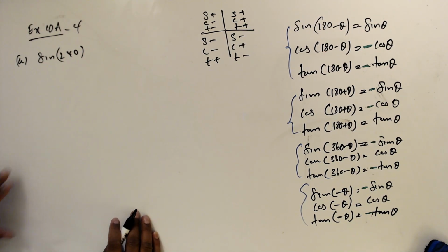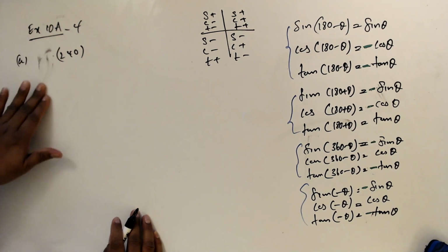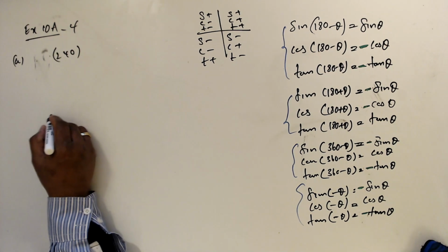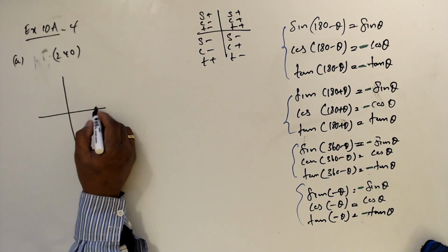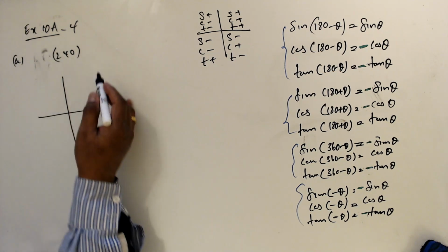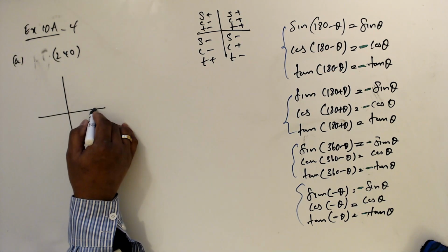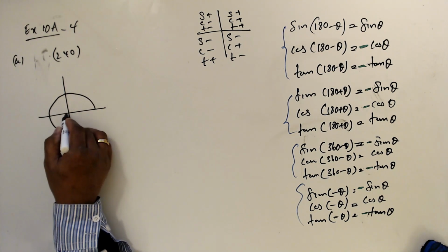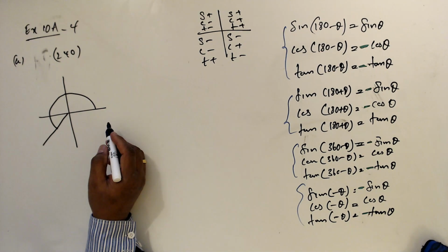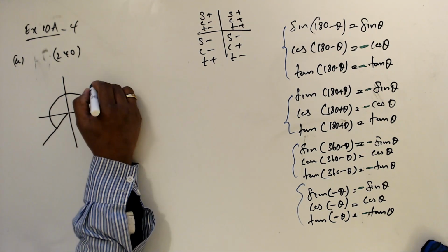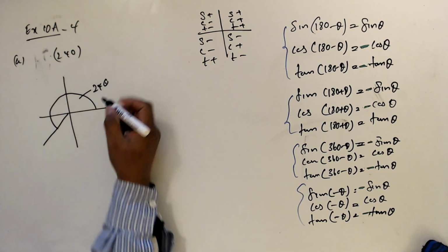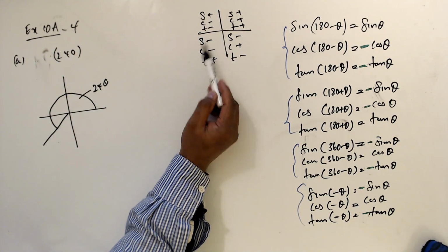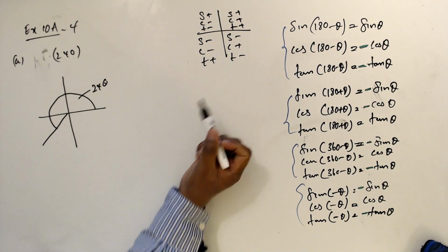First of all, let's forget about sine. So let's find where the 240 lies. When you look at 240, which direction is positive? We are moving anti-clockwise, 90, 180, 240 somewhere here. So it is in the third quadrant. From the CAST diagram, sine is negative, cos is negative, tan is positive.